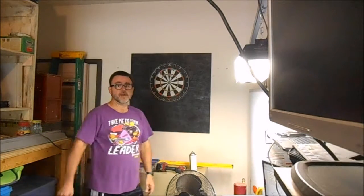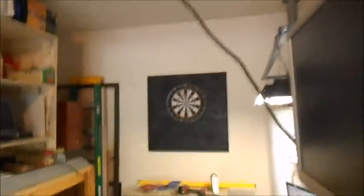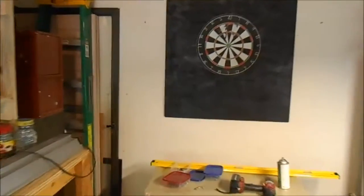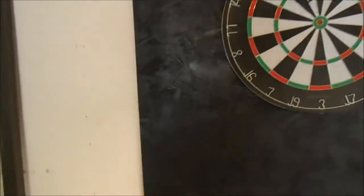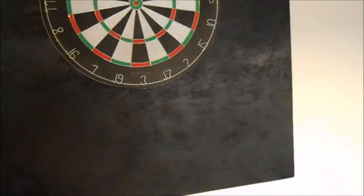So anyway, that's my dartboard. And to my next project, eventually I'll get some chalk in and I can show you how well it works. Let me get a real quick up close view so you can see. Now the particle board, real rough, but I kind of like it. Fits in the garage pretty good. Nothing fancy. I guess I could put some trim around it, but let's show you the view as you come into the garage.